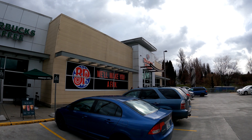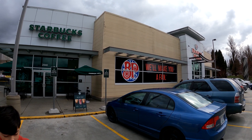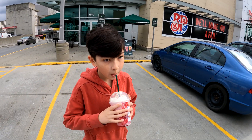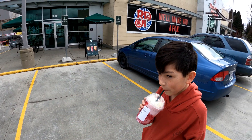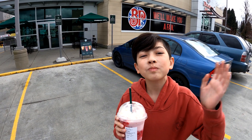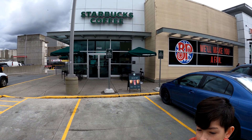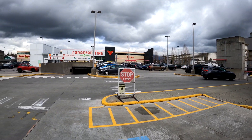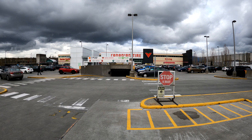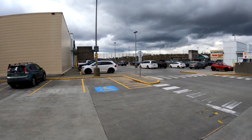I wonder if this can get up close to 50 kilowatts like the BC Hydro chargers do. It's a very good location — you have everything here. There's a Boston Pizza if you're hungry, there's a Starbucks. I've got Austin here with me today because it's spring break — we got some cold drinks from Starbucks. There's Canadian Tire down there if you need to do some shopping, and there's plenty of parking here too.